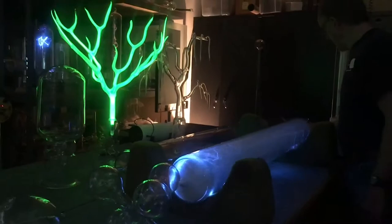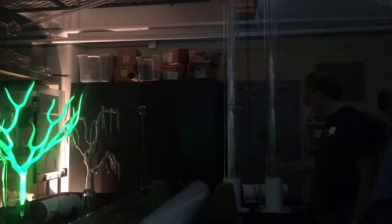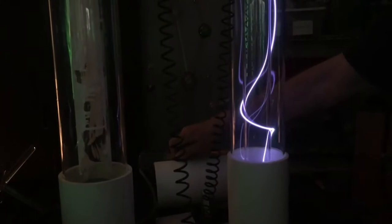The last effect, sort of saved to the end to show you something, is really a fun piece that I just made this year, sort of as a challenge by a customer. And it's called a spiraling tube. And I'm going to turn it on. It takes a moment to develop. So Carrie will film this as this discharge. We're actually bending light here. Watch it. This is actually taking a gas discharge and bending it.